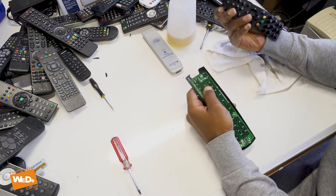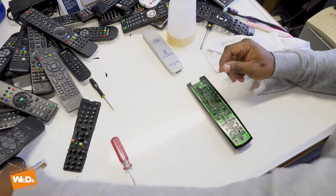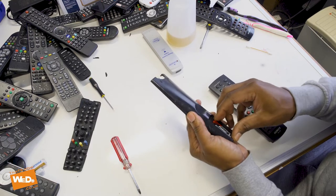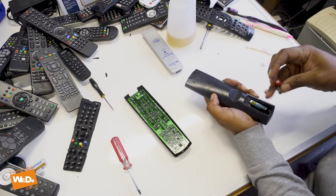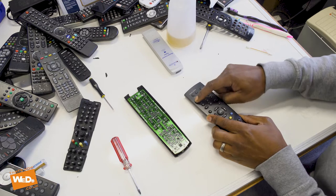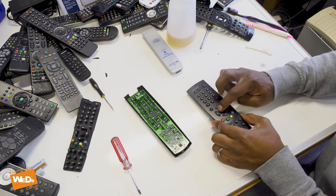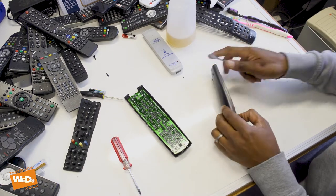We're going to use this one, but I do have another remote here just in case. Let me just see what the problem is on this one — I'm going to take the battery out. Sometimes the same problem carries over — look, same problem on the second remote: okay button not working, on/off button not working. Standard. Let's open up this one and have a quick look and see if we can do a residue repair on it.